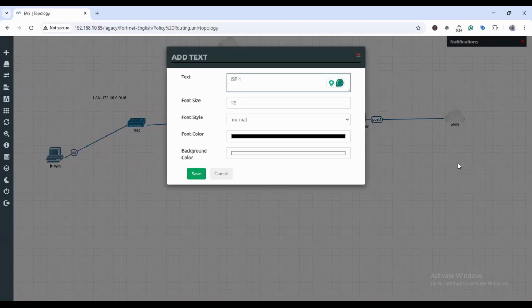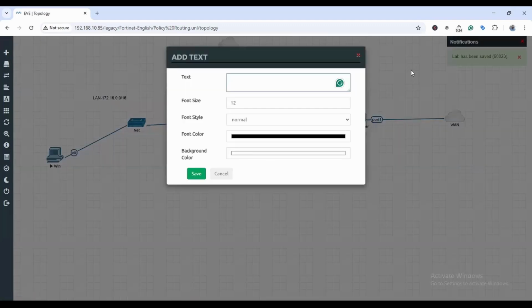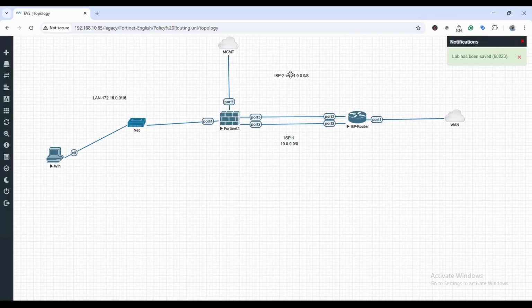The first ISP has the IP address 10.0.0.0/8, a classful IP address, and the second, let's say, 11.0.0.0/8. So this is going to be ISP-2. The above one is ISP-2 and the lower one is ISP-1. This is what we are going to configure.